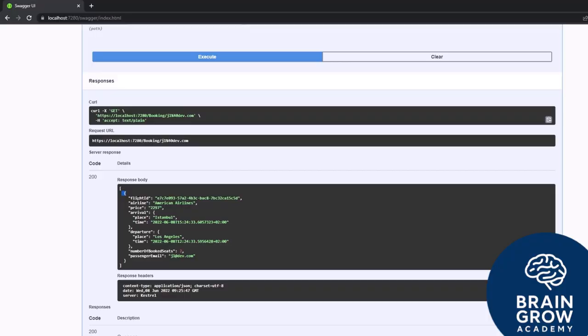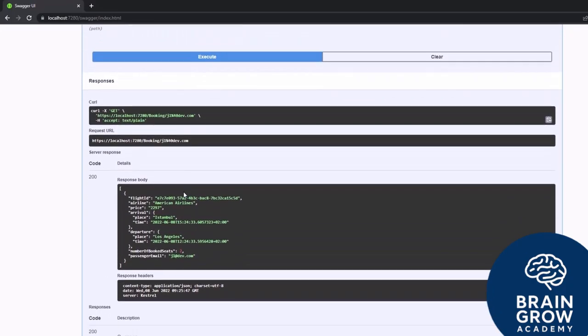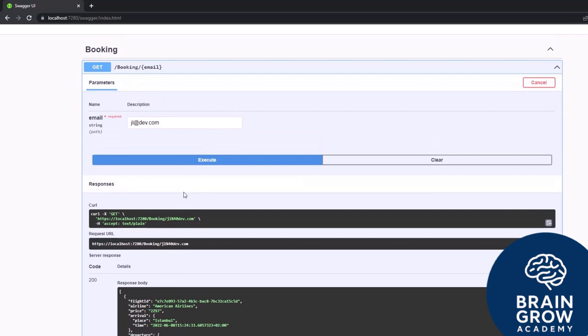And inside of that array, we have one item with all the information, right? And it's of our custom data type. So we got number of booked seats 2, passenger email jl@dev.com, we got departure, arrival, price as string, airline, flight, and so on. So that's very nice. By repeating what you have already discovered, we have now added an endpoint to grab all the booked flights of a specific user.